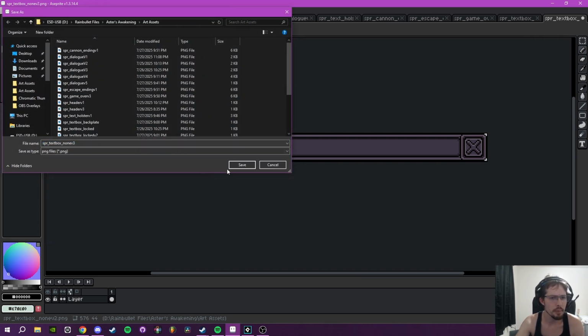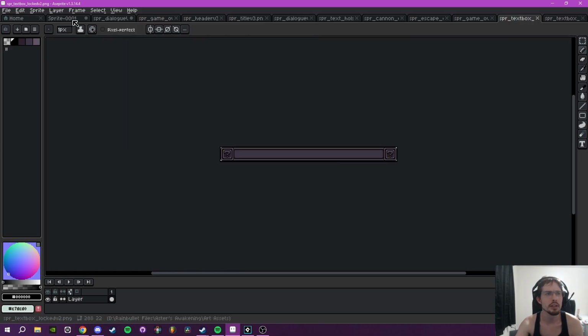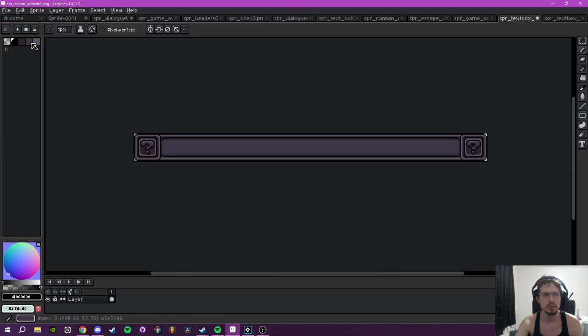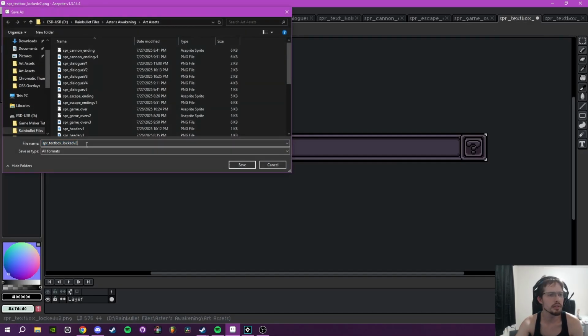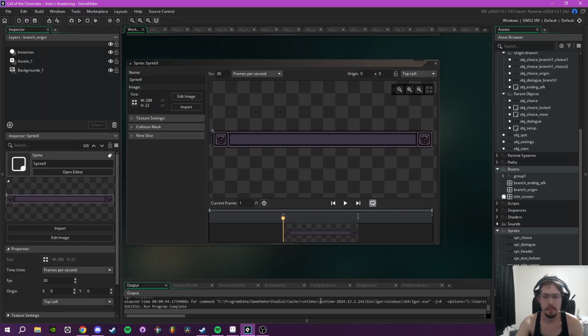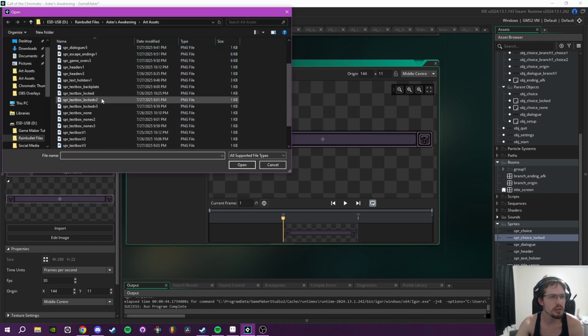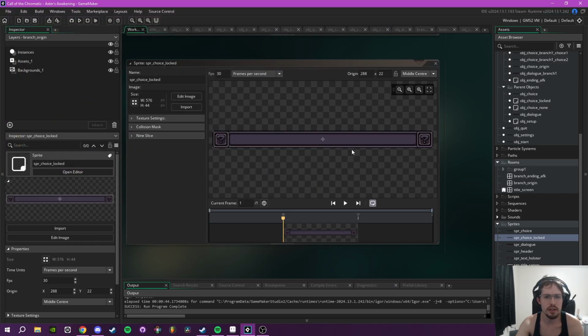Version 3. Save. Sprite size. File, save as. Version 3. Right choice. Middle center, import. Version 3, yes.